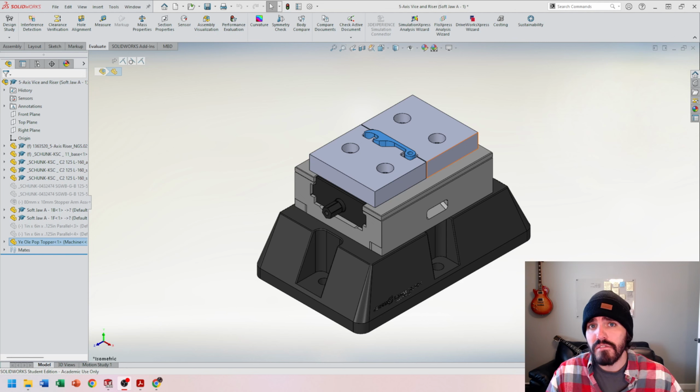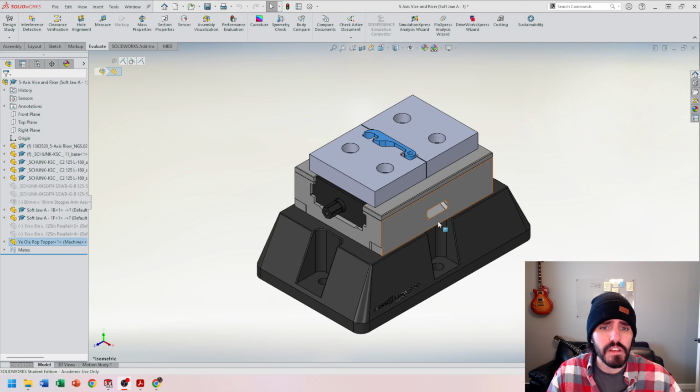And another good way of looking at this is using that methodology with work holding, because I want to be using work holding in such a way that the soft jaws for specific operations that I need, I want to be pulling them off the shelf as a standardized blank. Now, I have here on the screen an assembly that might look familiar to you. This is our 5-axis vise and riser assembly.